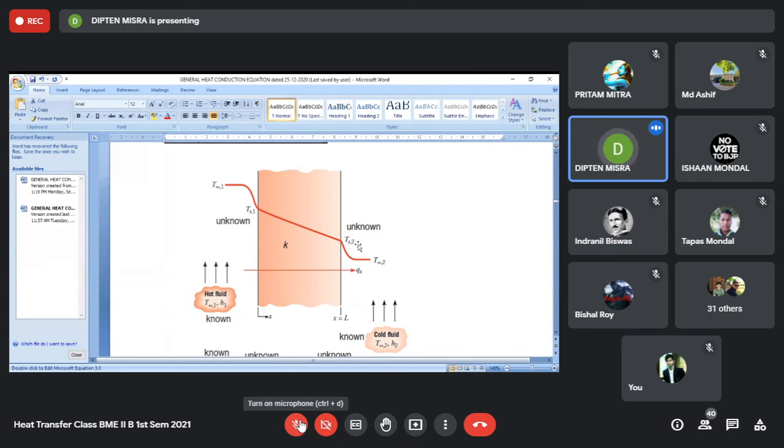Then what can we do? We can do just the opposite. We can take out heat from the room and throw it into the surrounding. And that is what we try to do maybe through a heat pump. Through a heat pump, we pump out the heat from inside the room and throw that heat into the hotter surrounding. So be it a cold climatic condition, there we require a heat pump to supply heat into the room. And if it is a hot climatic condition outside, then we require to suck out heat from the inside through a refrigerator or something and throw it into the surrounding.